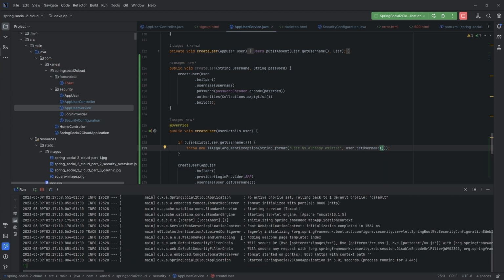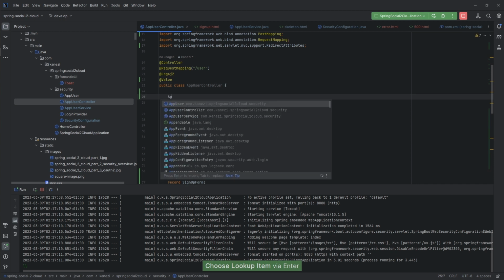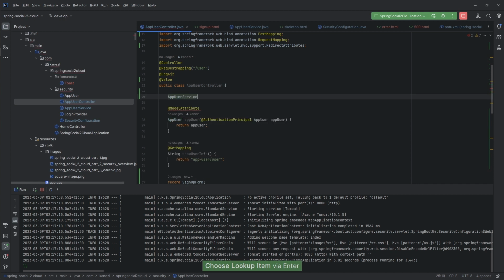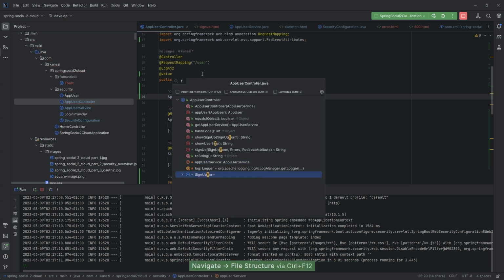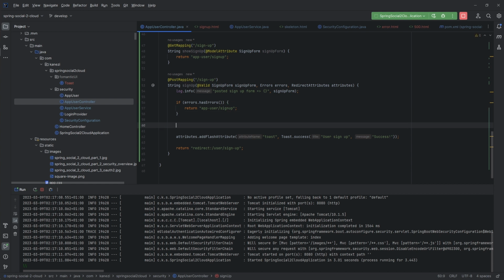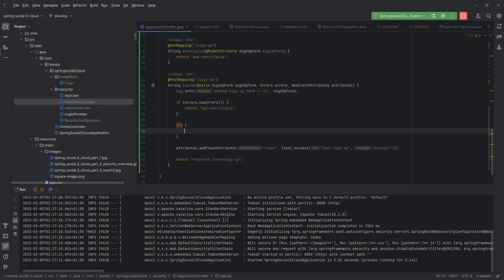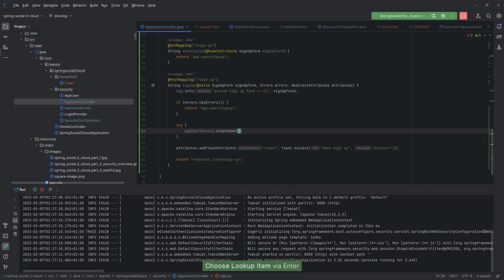We can now use our modified app user service in our app user controller. So first we'll say that our controller is value, Lombok value, and we'll auto import app user service. And in our form submission, after the form submission was valid, we'll try to call the service. So we'll say app user service create user by username and password.